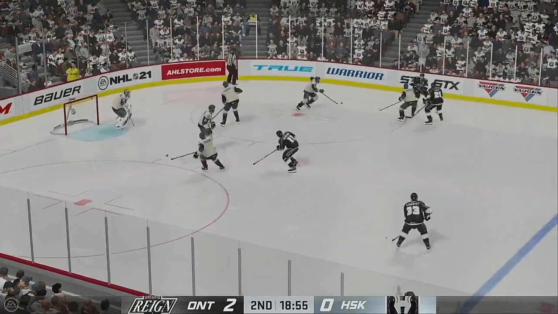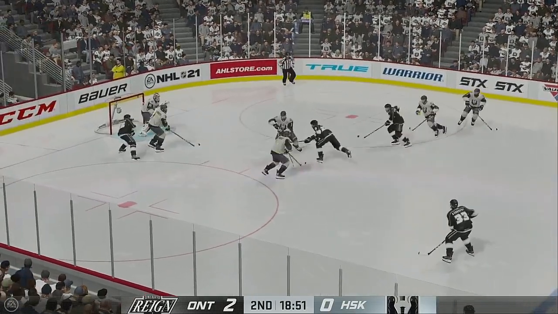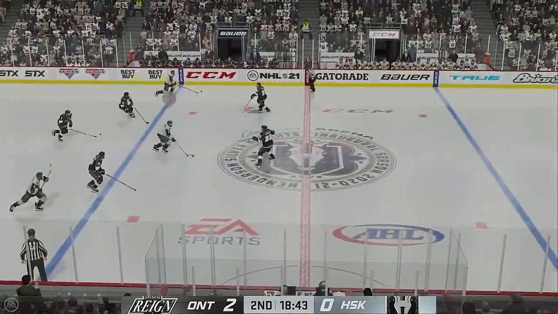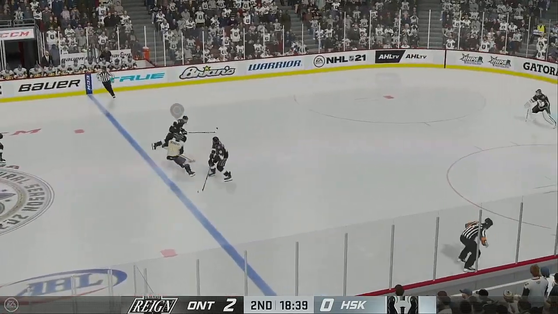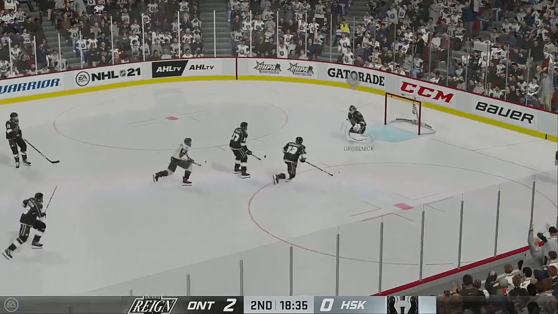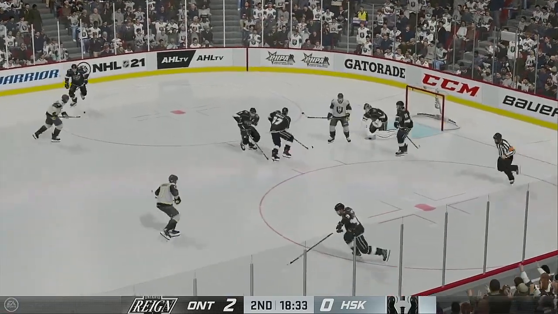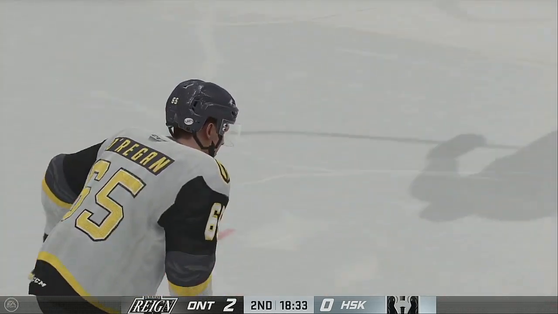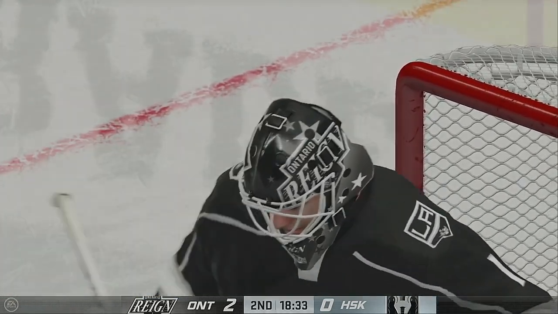The Rain have taken possession along the wall. From the slot! And the traffic jam in front blocks the shot. Streaking through center, they go on the attack. Oh, what a stop! There's the whistle as things will slow down here for a moment. Always a good play if you're not sure what's going on. Freeze the puck.